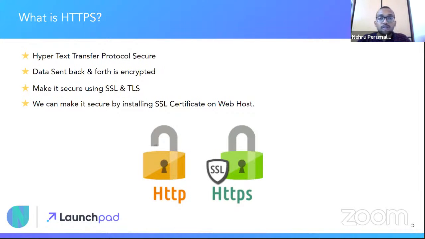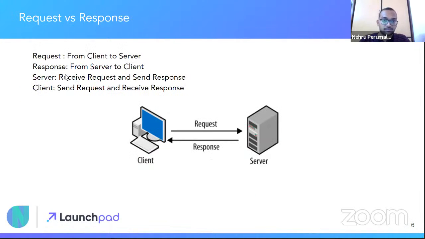So how can we make any website secured? Using SSL and TLS. We can just install the SSL certificate in the website. That's all, the website will get secured, but you should also make sure the data is being encrypted or not. So that's the basic difference between HTTP and HTTPS.